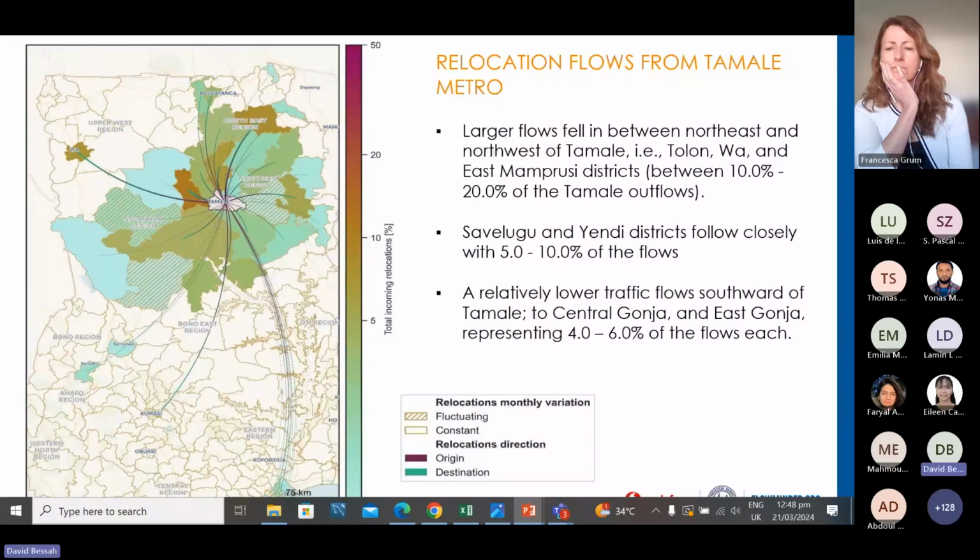And then also it was needful to look at what the situation is in the northern part. And so we looked at Tamale, being the Northern region, and you could see the relocation flows cascade, but also in the neighboring regions and districts. Majority of the flows were just in the neighboring districts, but we could see some connection with Greater Accra and also Ashanti, Kumasi.